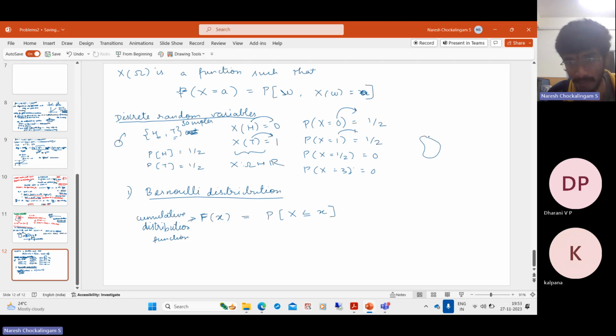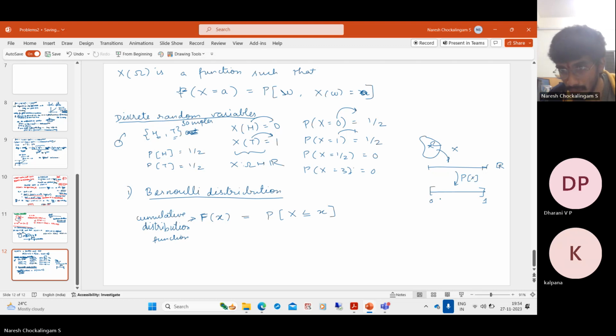So we have already taken the sample space and mapped it to the real line. Now, assigning probability is just constructing a real valued function. So we have already mapped all the possible outcomes to the real line. The next step is you get a probability number, so this is x, this is omega, and the next step is you just go from here to here. So this is the probability function. But what is the probability function? It takes in a real number and returns a real number. So the probability function is what gives the probability, and it is called a distribution function, which is defined this way.